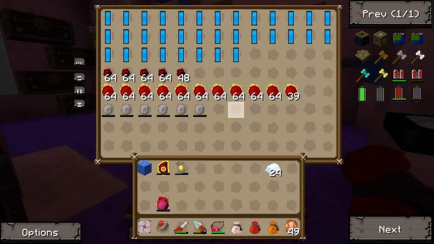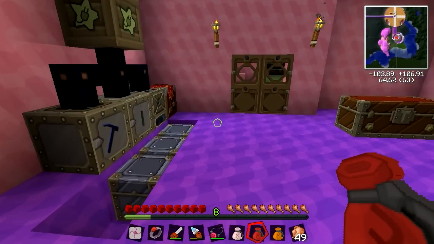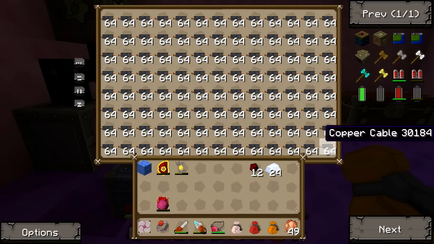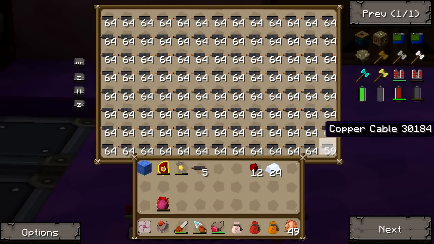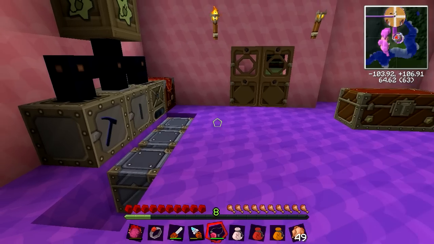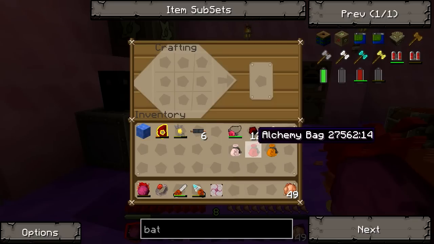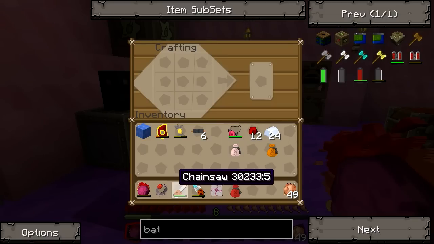And let's get some redstone. We only need 12. And what else do we need? Cables. We only need 6. I think that's everything. I don't need those alchemical bags in my hotbar. Or this, actually. So we can put this back in the hotbar, which is pretty cool. I'll put the red one in my hotbar, because it's got the EMC.